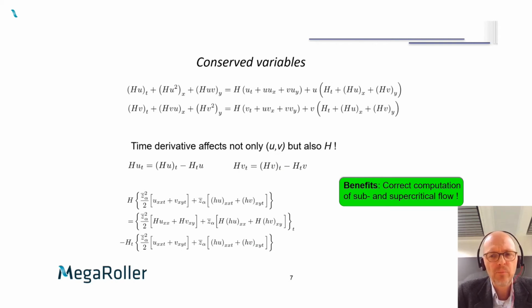So this model is written in conservative variables, so you don't look at the velocities u and v, the horizontal velocities, but rather at the variables h times u and h times v, where h is the water depth. This conservative formulation makes the model numerically more stable than some of the other models on the market.